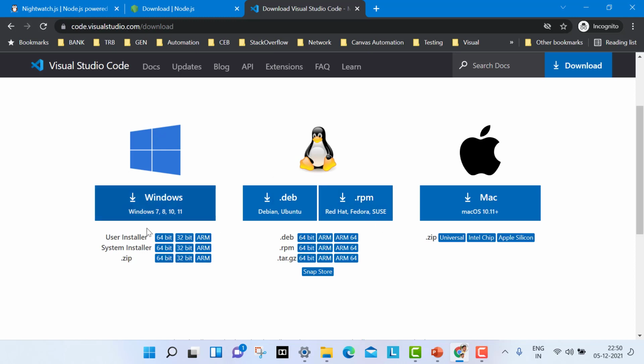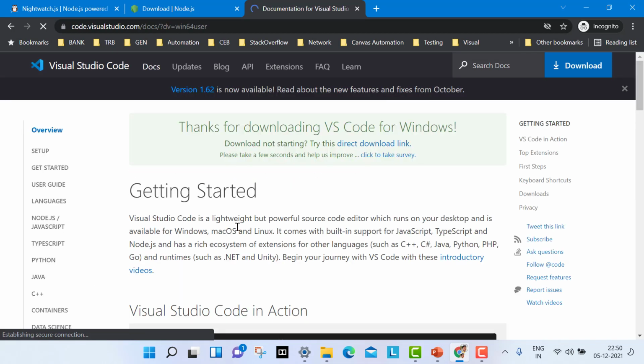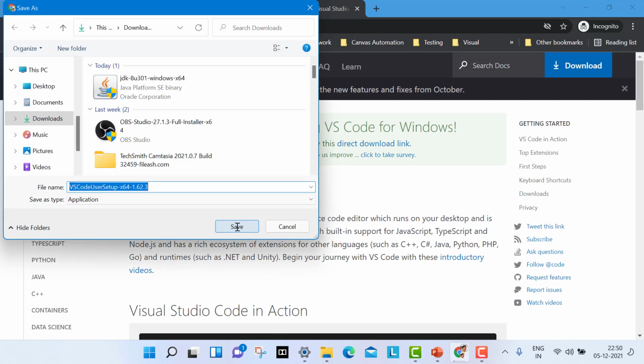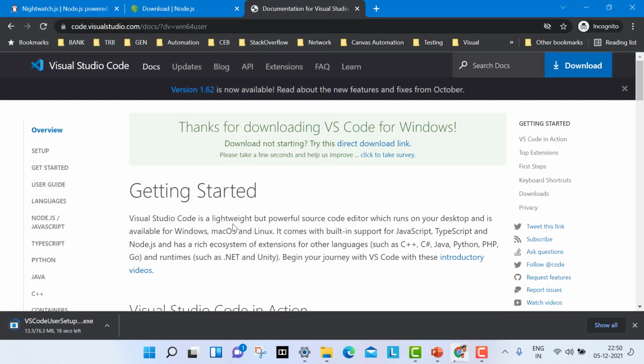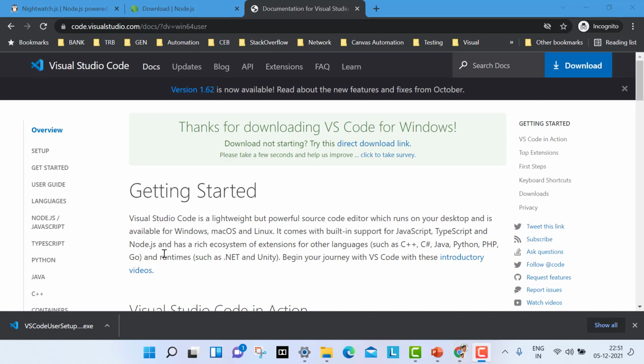What you have to do is just select based on your version. I'm going to select the user installer 64-bit. Okay, it will download. Okay, let it download. Okay, so my Visual Studio Code is downloaded.